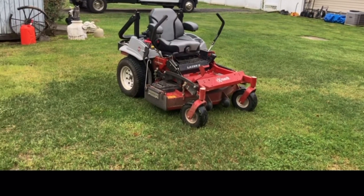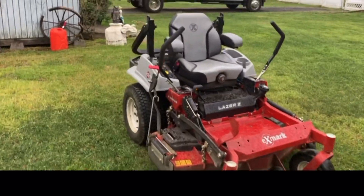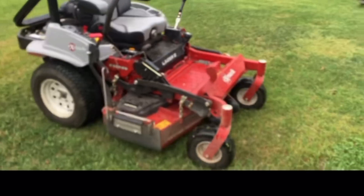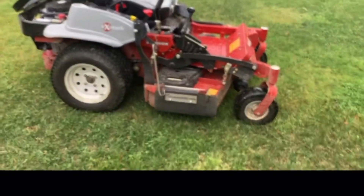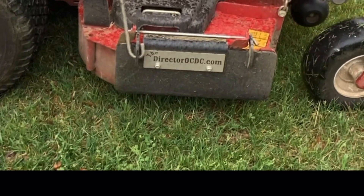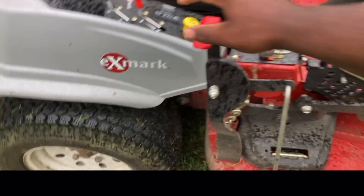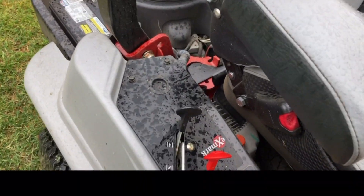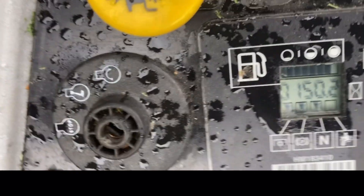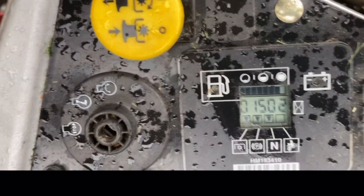All right, here I have my 52-inch Xmark Laser Z E-Series. The wheels and everything is cut off hydraulics — it's not belt driven. I put a set of the regular side discharge right here. We got a doctor OCDC so you can adjust it with three different levels. This machine, for only being a 2018, currently has 150 hours — not even 200 hours — and I bought this back in 2018 basically brand new.